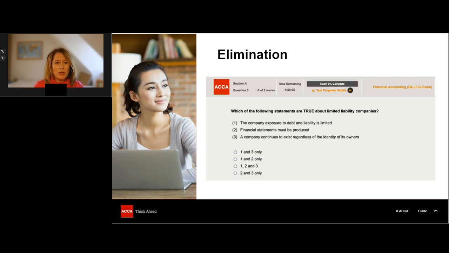So I look down and see where I can eliminate answers. Well, funnily enough, number 1 is in all 3 of the first answers, so I can eliminate all those 3. And even if I wasn't sure about number 2 or number 3 being true, it has to be that both of them are true, because then 2 and 3 only is the only response I've got left. So that is a very obvious elimination one. Sometimes it might not be as obvious, but you can probably eliminate at least 2 of them, and then you're just left with 2 others.